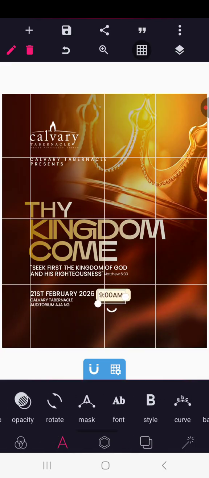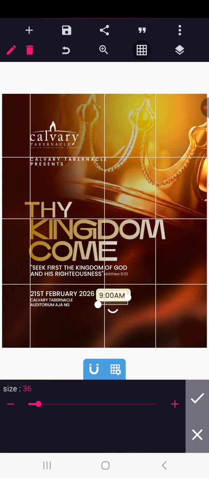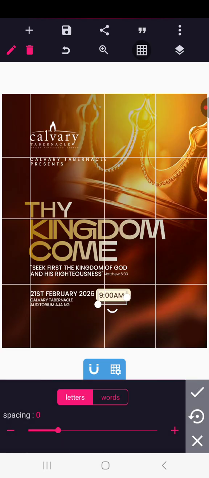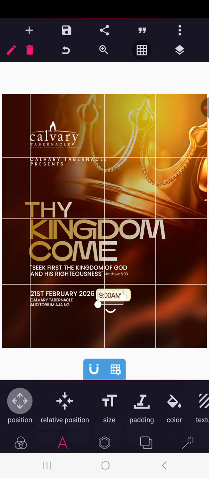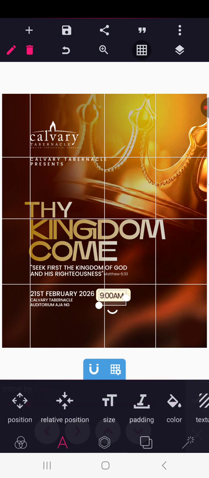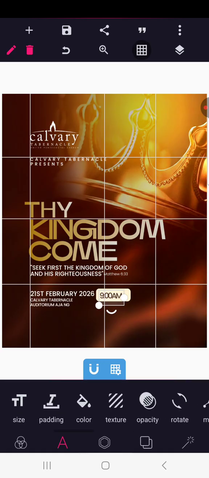All right, and yeah, we can even increase the size to make it emphasizing. Let's increase the size to about 35. Yeah, 35. Then we reduce the spacing between the text. One good thing with designing is that as you design, you do adjustments. Like you see now, I've increased the size, so once I increase the size, I have to reduce the spacing as well.